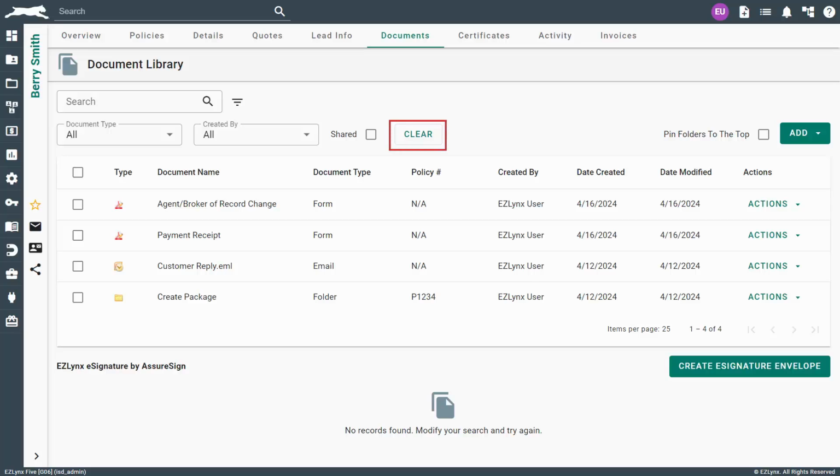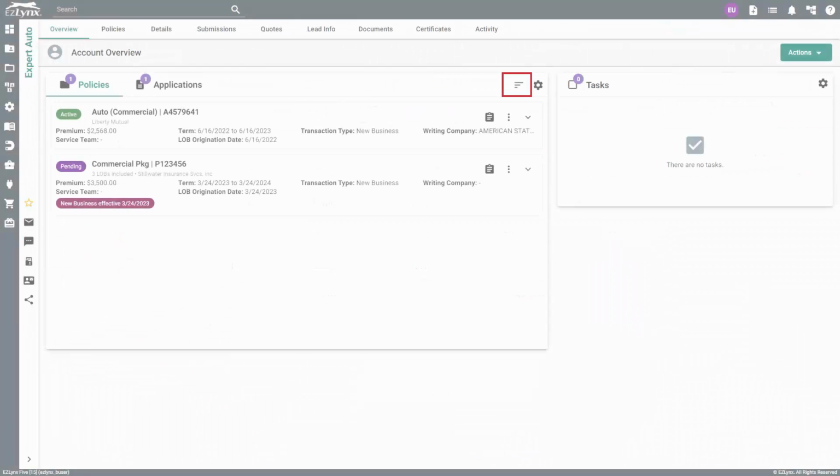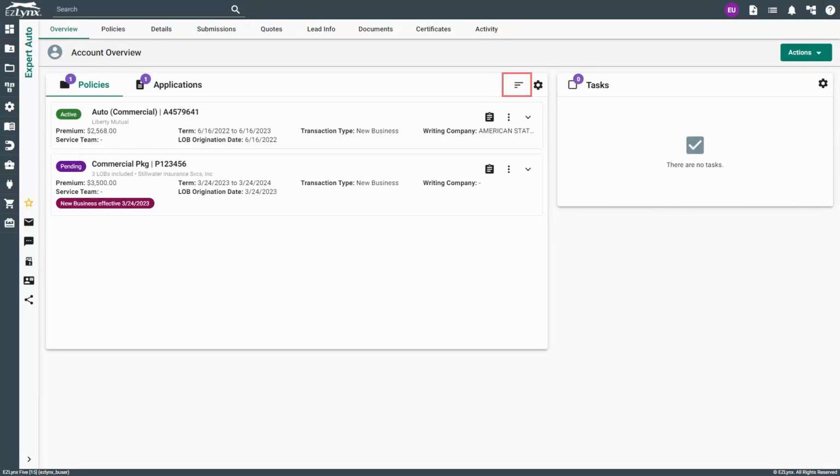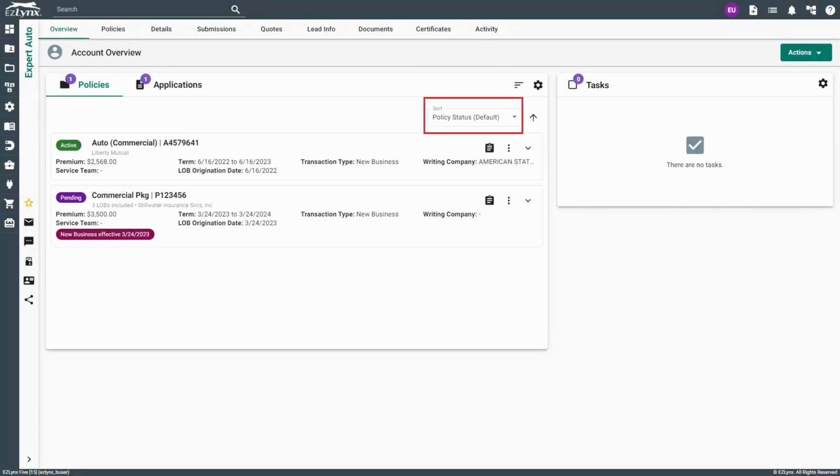Clicking on this button will clear your search filters and results, making it easier for you to begin a fresh, new search. Lastly is sort and sort direction. Sometimes sort will appear as a drop-down and sometimes it will appear as a button. Either way, the function is the same. It allows you to sort your search results by a variety of criteria. Additionally, the sort direction button allows you to sort your results by ascending to descending or vice versa.